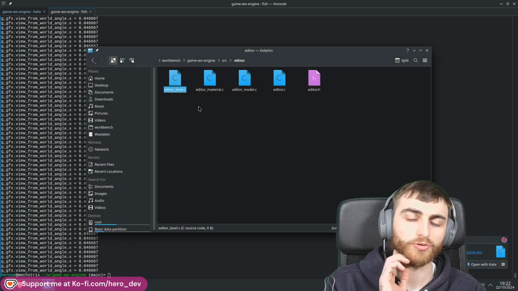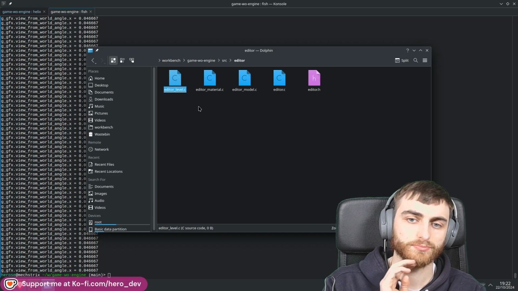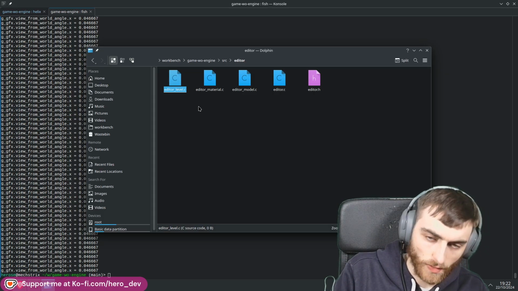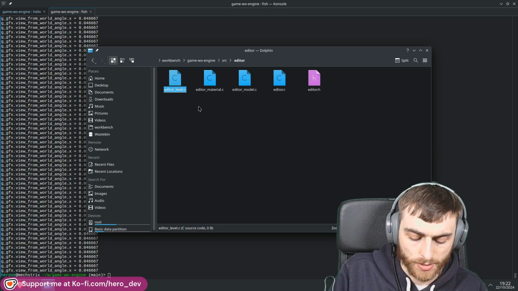They can all stay in their own files, and the API is all in one header file.